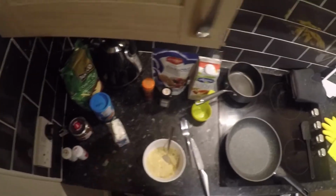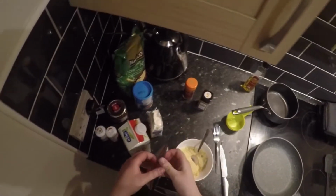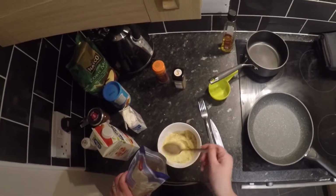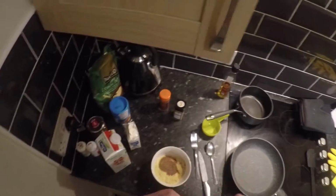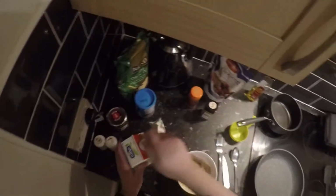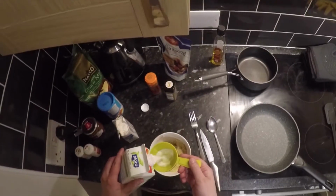Right, so we've got our tofu, that's sorted. Next step, we're going to add, forgot my flax meal. It's unlike me to forget my flax meal. I'm going to do 2 tablespoons of flax. This recipe will feed 2 people. It's not super healthy for you, but well, there's good things in it and there's some not so great things in it for you, so it's a bit of a mixed bag.